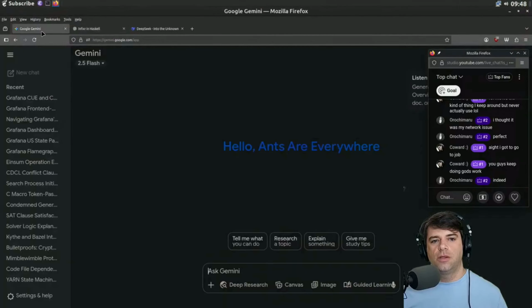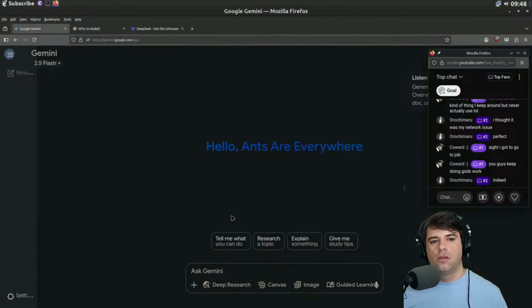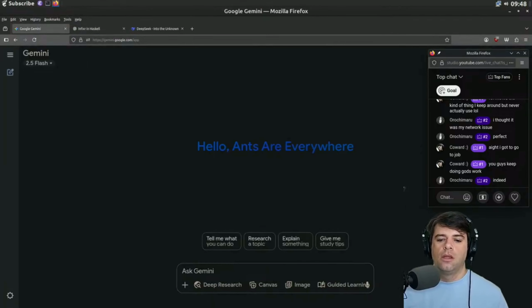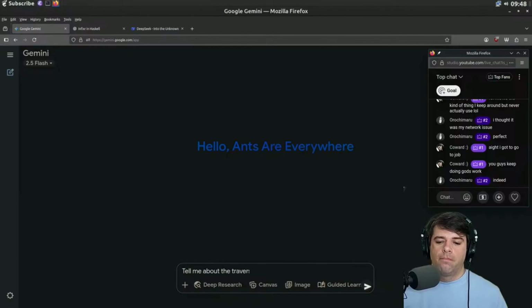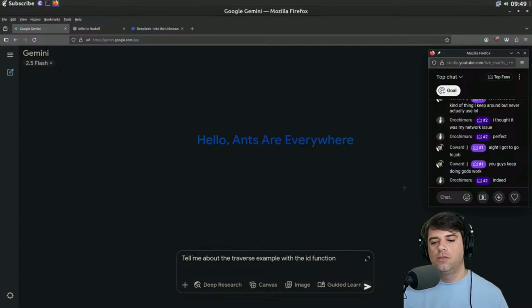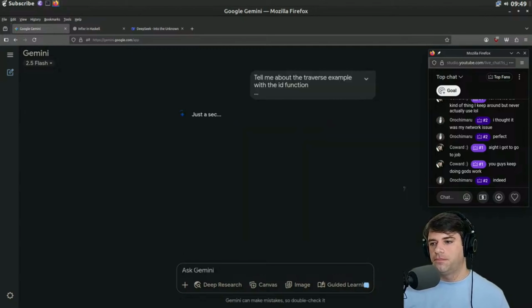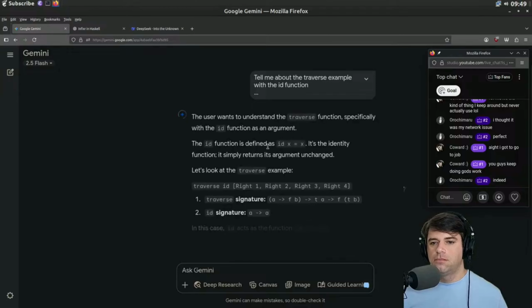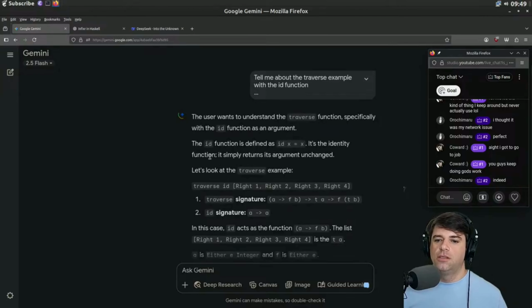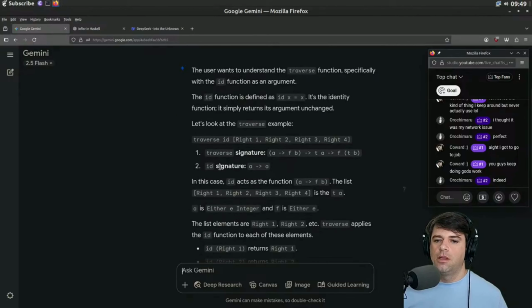Let's ask, I guess, Gemini. So tell me about the traverse example with the ID function. And we'll paste it here. The user wants to understand. Does he? So ID is the function A from F to B.